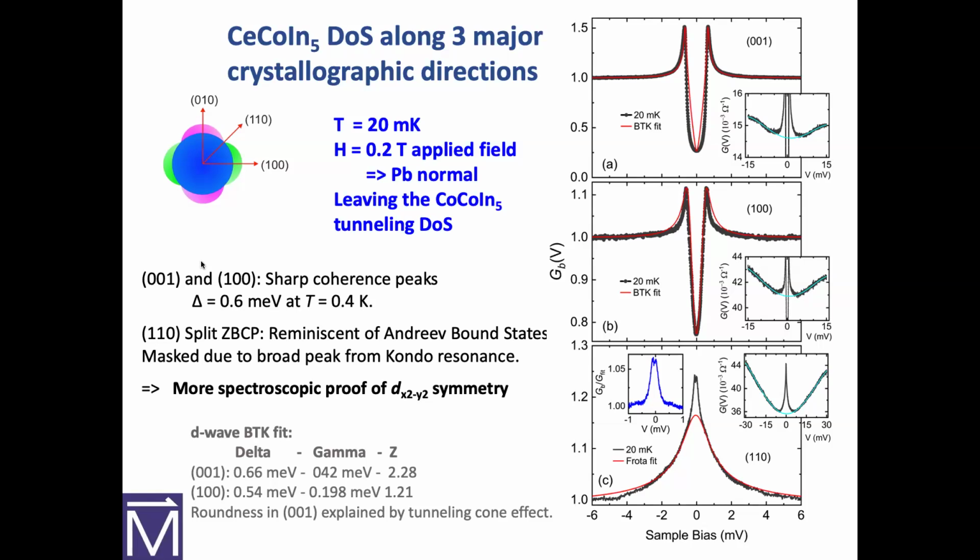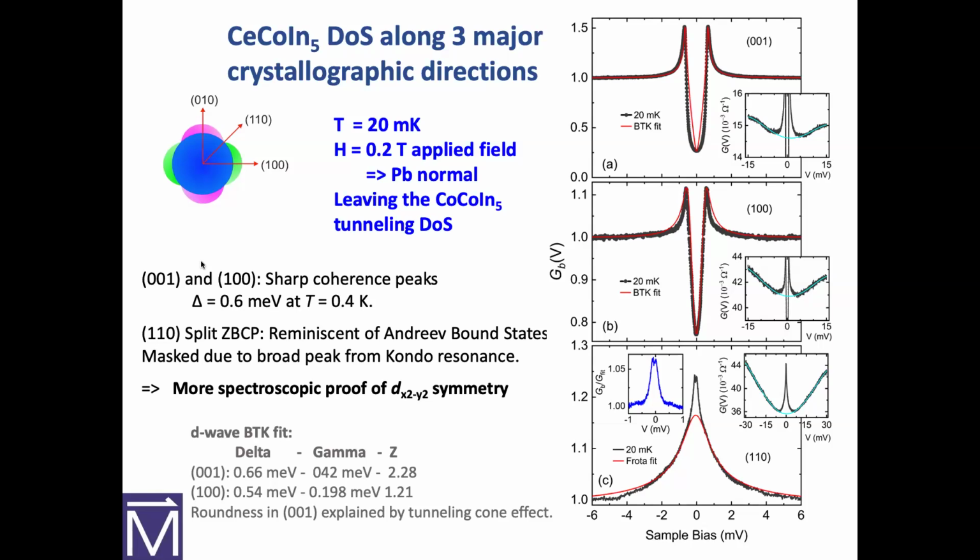So what we have here is a peak in the density of states at zero bias that's consistent with Andreev bound states, so they're well understood. One of the problems is that we can't say for sure because this is larger than the gap. We have not been able to fit it completely, although if you see that little splitting at the top at 2 kilogauss, that's an indication that it's an Andreev bound state. So it's not surprising, it's consistent with D-wave.